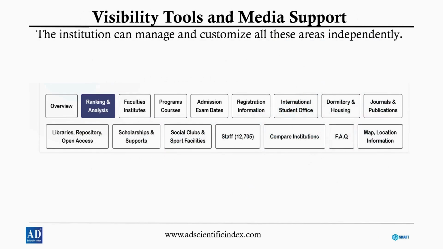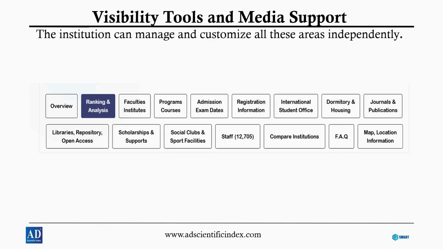Imagine giving your institution full control over how it presents itself to the world. Every detail, every service, every strength, fully customizable, and always up to date. With our visibility tools and media support system, universities can manage all key areas independently. From rankings and performance analysis to faculties, programs, admissions, and international student services.